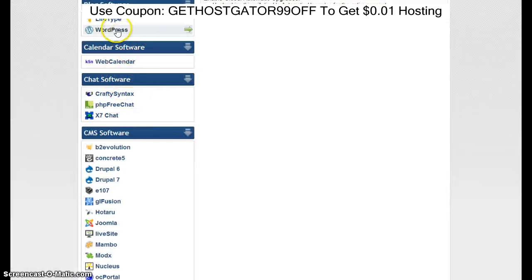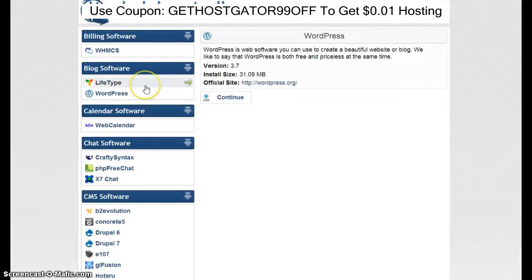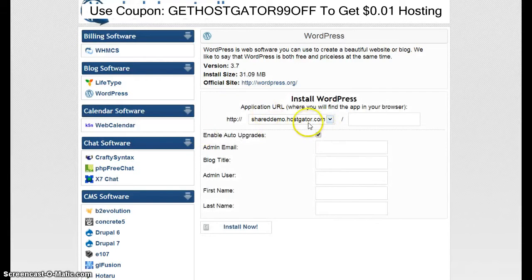So how hard is it to install this? Well, I'm going to show you right now. This is the demo account on WordPress, on Hostgator, so it won't go entirely through the process, but you can do this as well if you want to check it out. You click on WordPress, which is from the list here of all the different pieces of software you can install. Hit continue. So here it's asking me where I want to install it. If this was a real site, it would be my domain name or website name here.